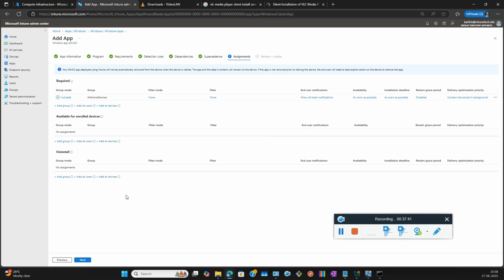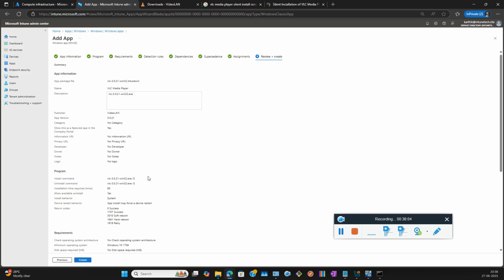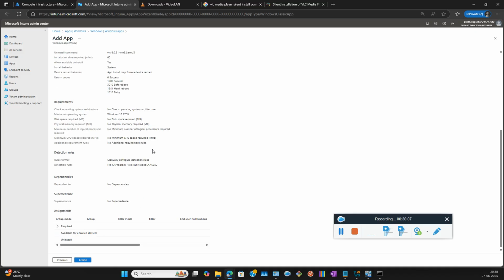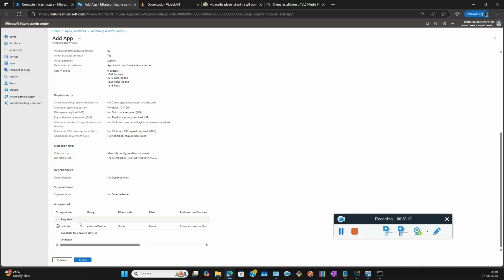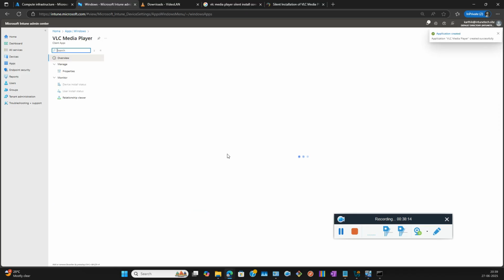For uninstallation, after installing this, you can come here, delete this one and add the group in the uninstall section. It will uninstall. Why? Because in the program we have given the command line for the install and uninstall also, right? So it will do the uninstallation as well. Click next. This is the review part. Carefully review which group you have targeted and everything, and then create it.